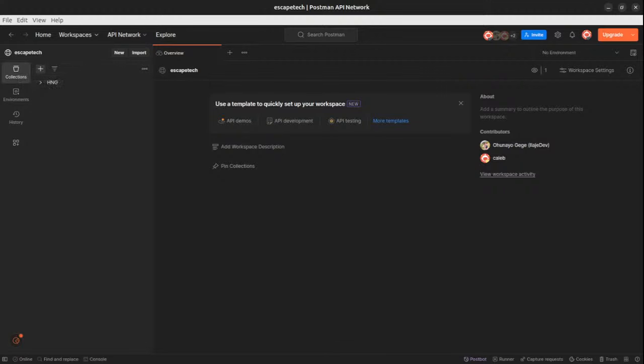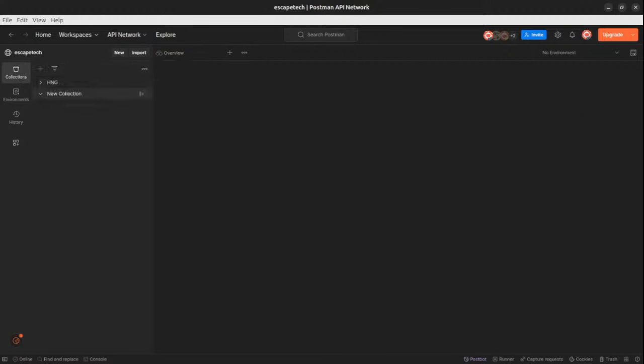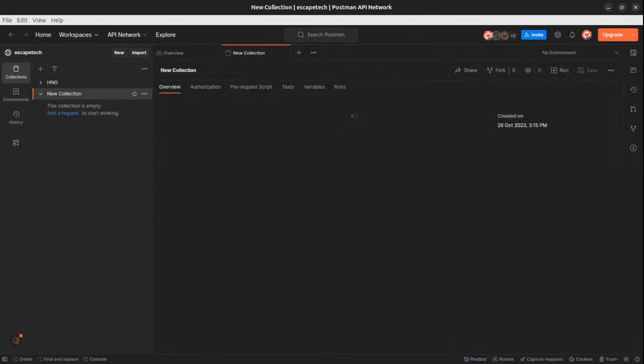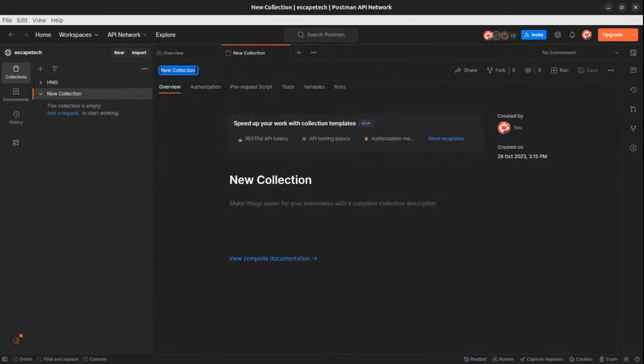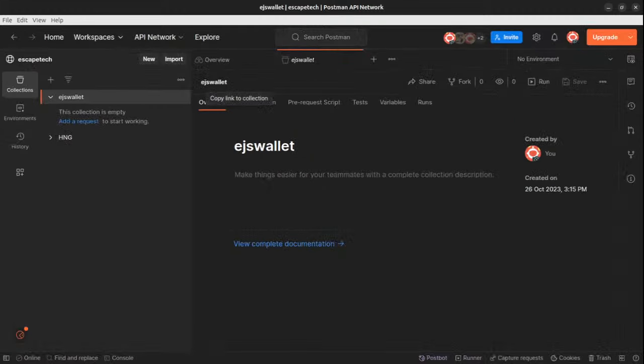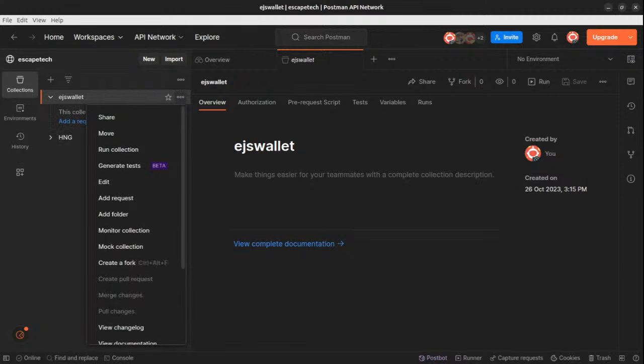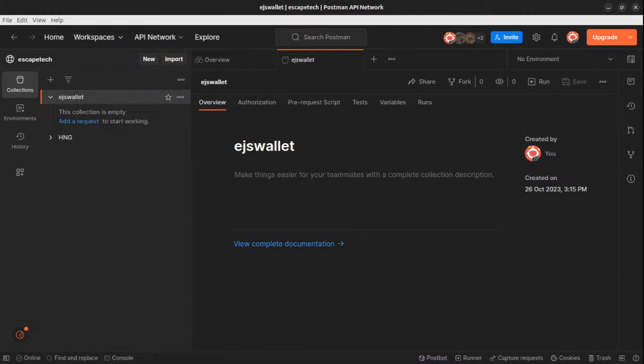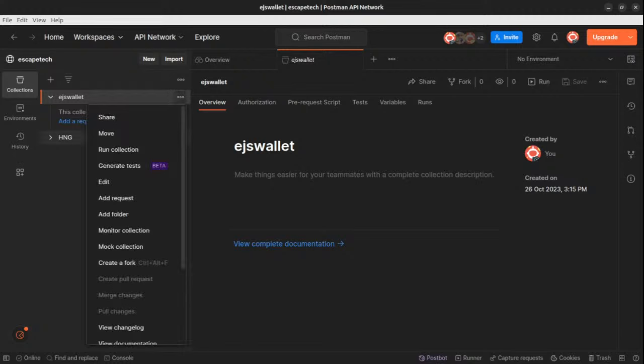New collection, blank. Let's call this EJS wallet. So now we have this as a collection.